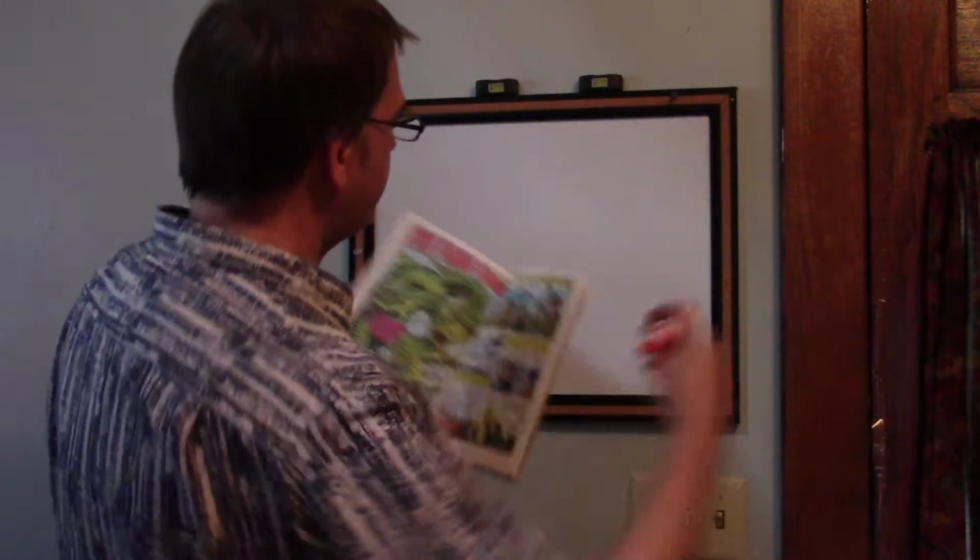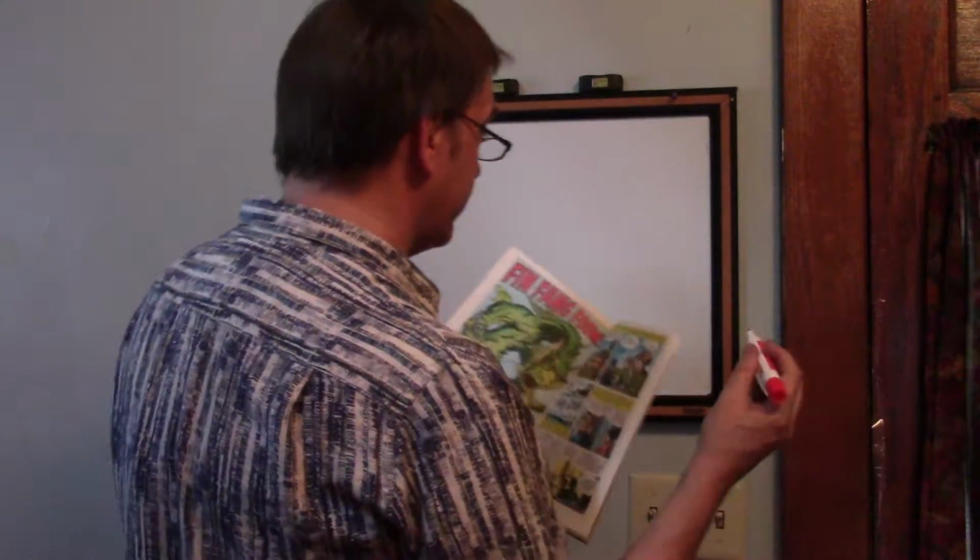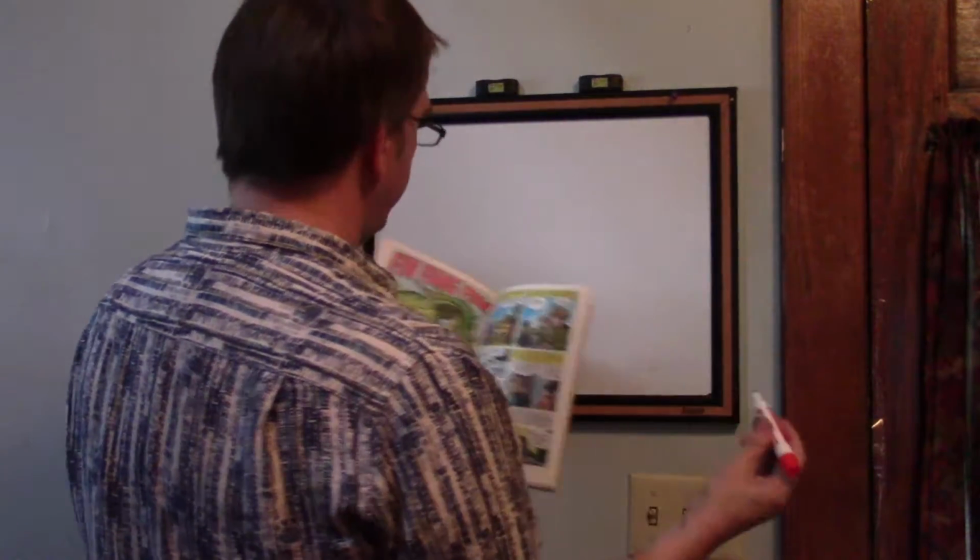So if we want this picture, we're not going to probably get the whole thing in, but you can see that Fin Fang Foom is a dragon man. He's a Chinese dragon man. He's sort of a dragon head, but he has basically a human body, because it makes it easier to draw, right? And these comics were cranked out super fast, but they're still super good.